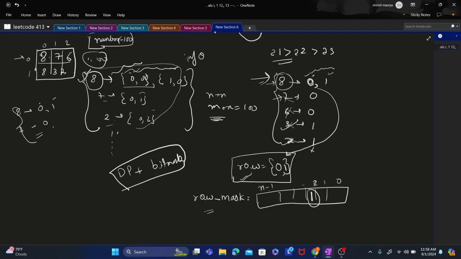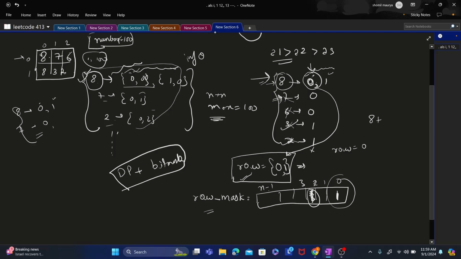So initially the row mask is 0, we would check, okay, 8 is at row 0. Is the 0th bit in row mask 1? No, it is 0. Then we can include this and we'll set this bit. This bit is set. We have included 8 in our answer.